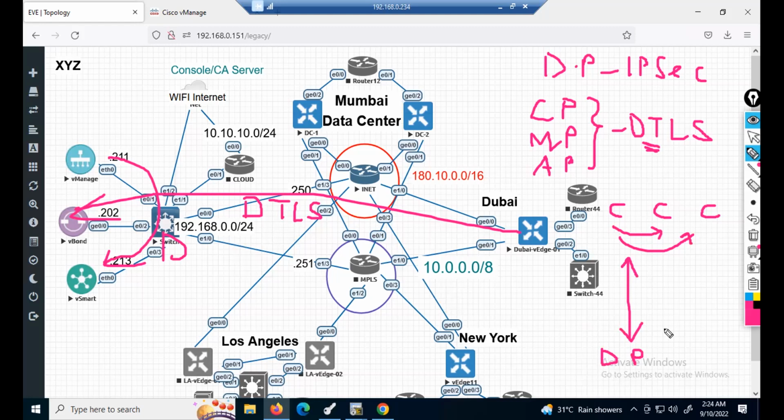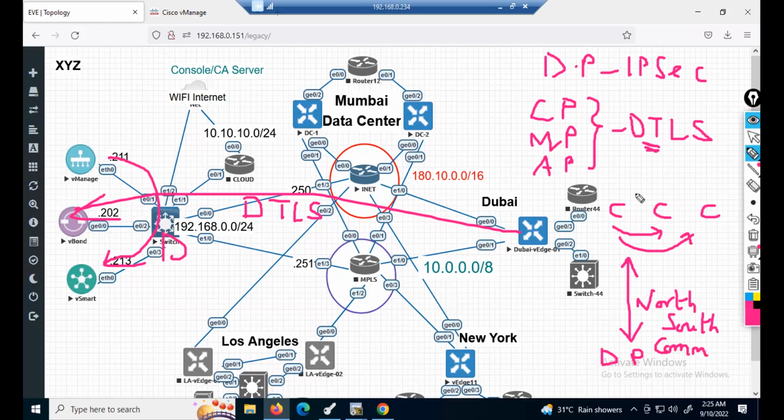This is called north-south communication. If the WAN edge is communicating with the controller, it is called northbound communication. If the controller is communicating with the data plane, it is called southbound communication. Together we say north-south communication.